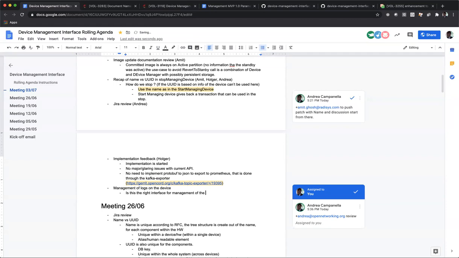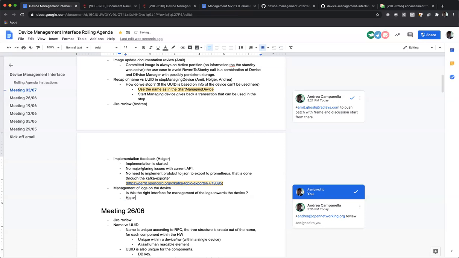So should the management of logs on the device be done through this interface? That is only the management. And the other thing is, from a more generic perspective, how are the logs from the device made available to external systems, which could be very deployment dependent or operator dependent, but at least what are the thoughts, or what are the possibilities?